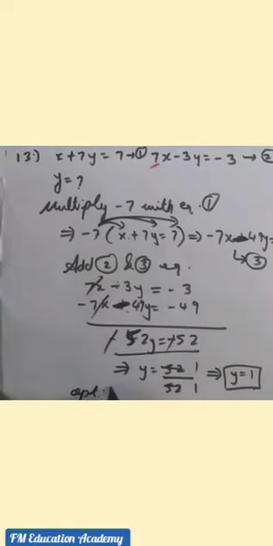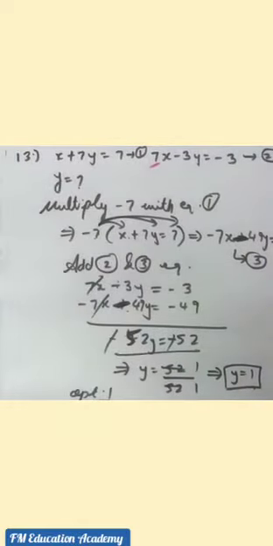Option 1. Moving on to 14th question. Which of the following equation is not a linear equation? How is a linear equation? A linear equation should have degree 1. Observe, in the first equation we have degree 1. See, x is also having degree 1, y is also having degree 1. Here y is having degree 2. It is y square, means the equation is quadratic.